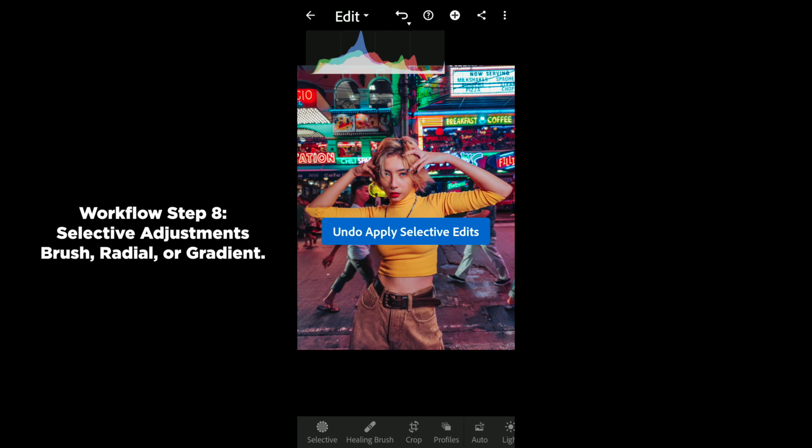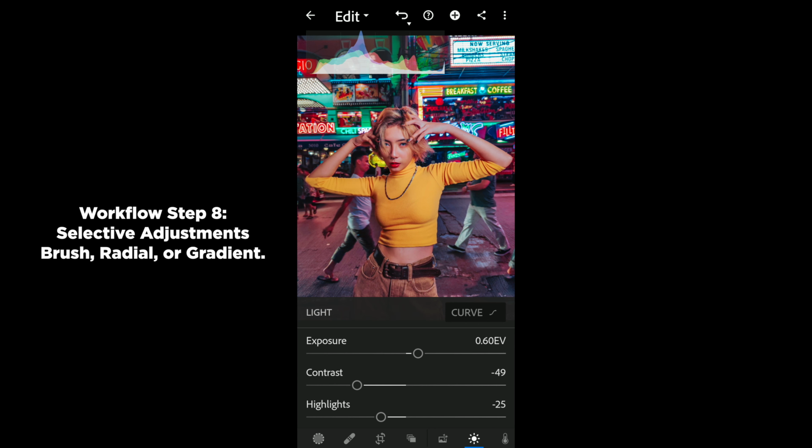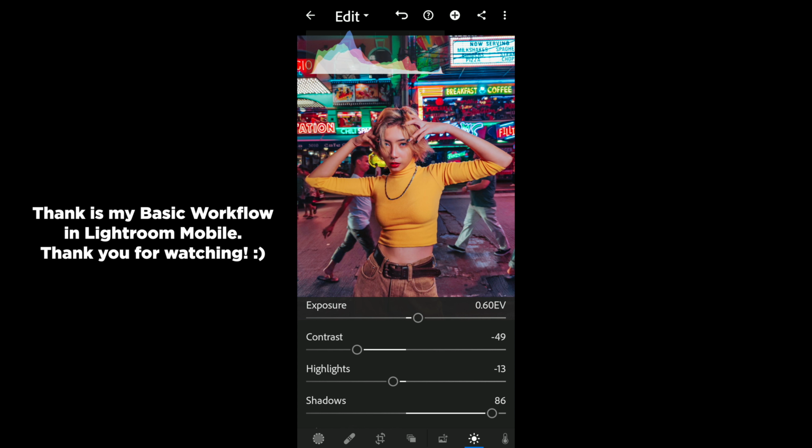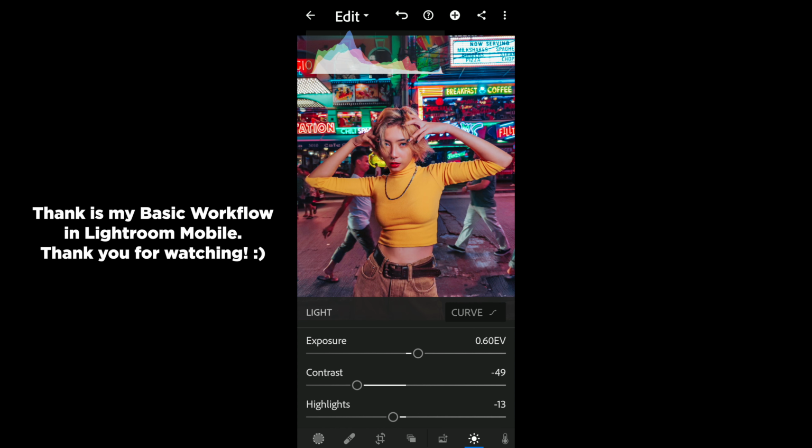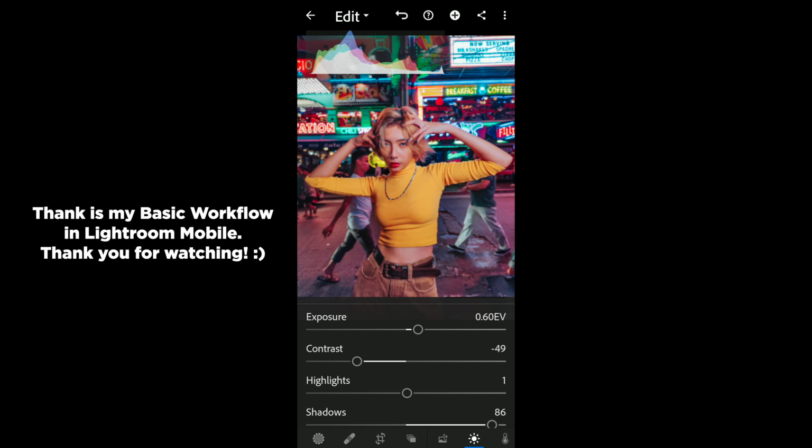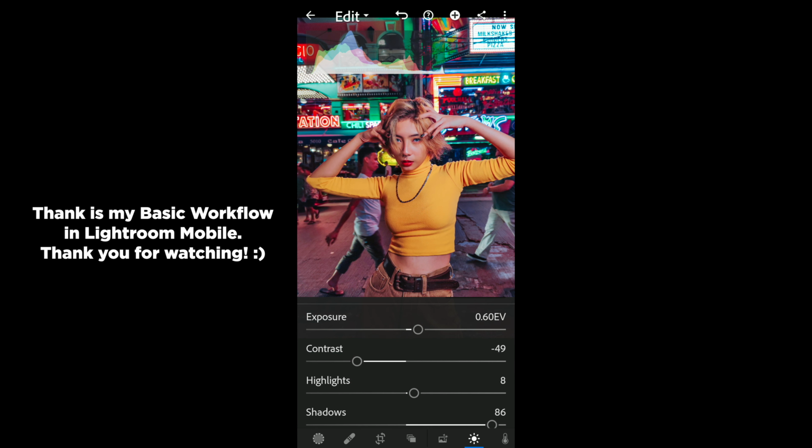See, and if we go, this is without, and both work for me actually. It depends on your preference. This is without the overall radial filter, and this is the one with the radial filter, so it gives more emphasis to the subject. So now that's basically my workflow in Lightroom Mobile. You could enhance this even more. You could go back to your light menu and maybe increase a bit of highlight to show more of the subject there, enhance it a bit.